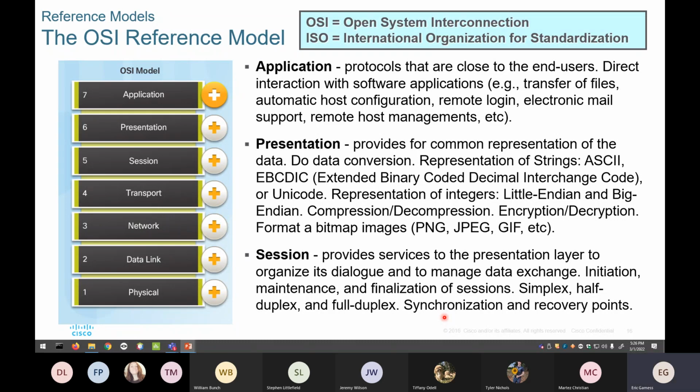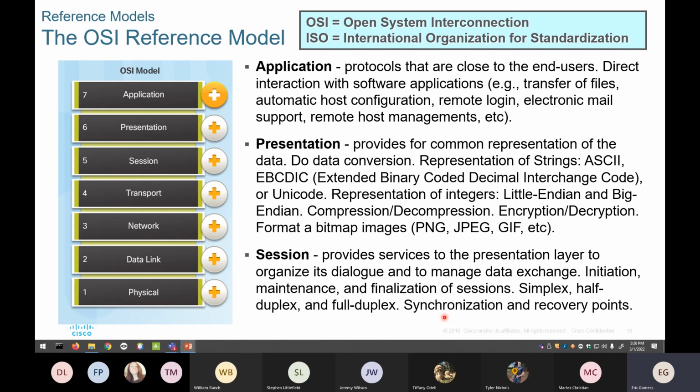Because we were not maintaining recovery points. So today, when you transfer a file, you do maintain recovery points. Every specific amount of data that you transfer, you create a recovery point.